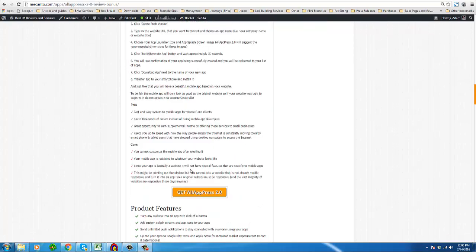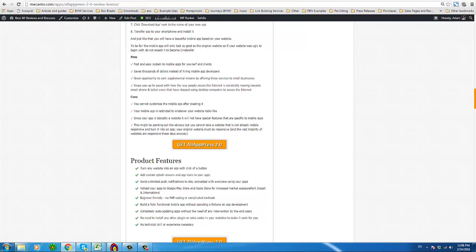But if you created a mobile app with AllAppPress 2.0 and look at it after it's created and decide, you know, I wish I could add this page or this form or whatever it is. There is a way around that, and I thought of this. So technically you can customize, but this is the way around it. Basically, you would just go back and add that feature on your website. Because remember, you are cloning your website and turning it into a mobile app. Therefore, whatever you add to your website will be added to the mobile app. So there is a kind of way around that limitation.